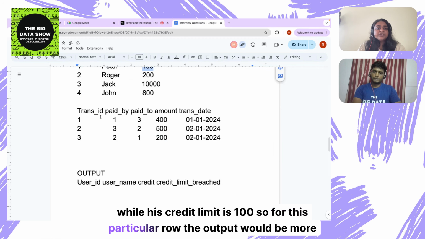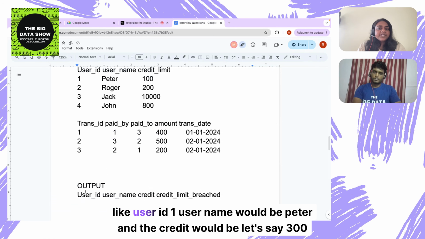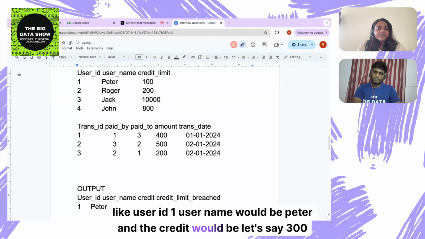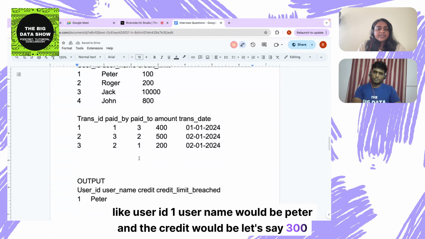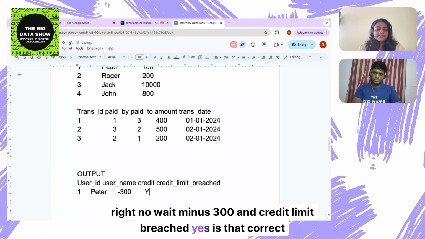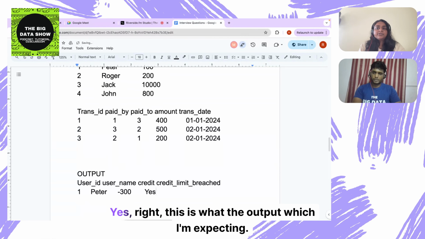So for this row, the output would be user ID 1, username Peter, and the credit would be, let's say, 300, right? No, wait. It should be minus 300. Minus 300, and credit limit breached, yes. Is that correct? Yes. This is the output which I'm expecting.